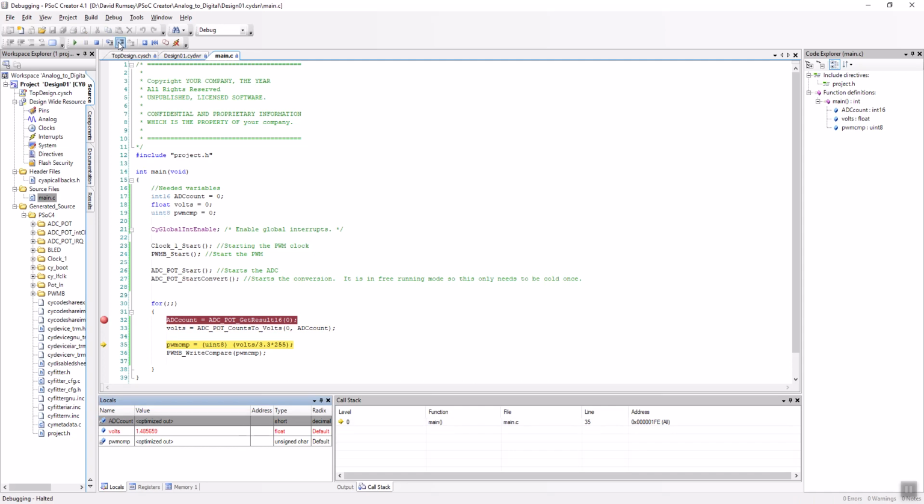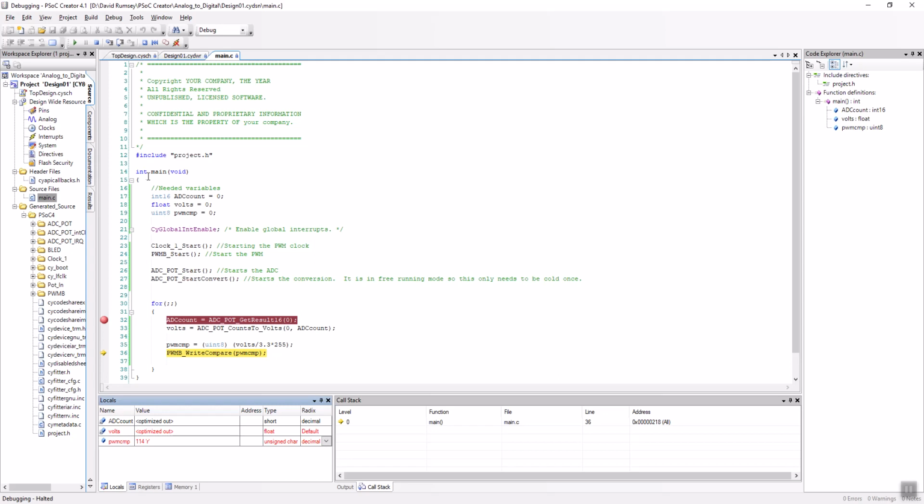We'll step over again. It converts that to now 1.485659 volts is what that's computing it at. And we'll step down one more. And it computes this to 0x72. And I'm going to go ahead and read this as a decimal. So it's 114. And it's saying this is an unsigned character type, which is weird. I don't know why it's saying that, because it's definitely an unsigned integer. But it's at 114. And so that's what it would be writing in the PWM is 114.